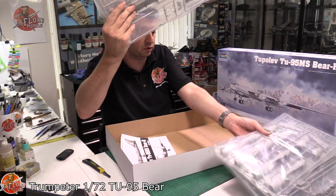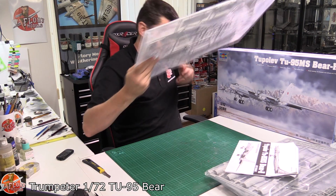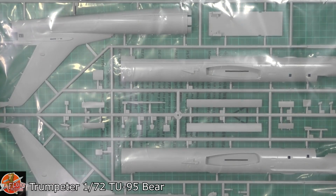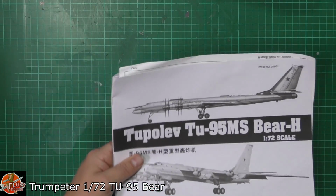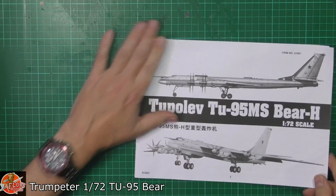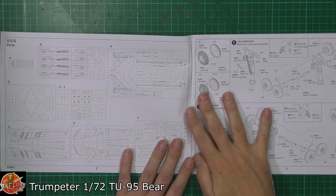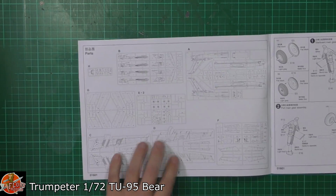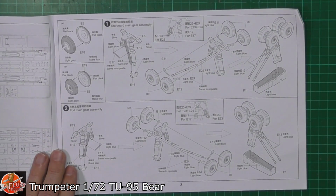So if we just dig through here a little bit, and then we can get rid of the box, just like that. Okay, so here we have a monster sprue. What we'll do is start with the instructions. We've got the call-outs, as we usually expect, in the usual Trumpeter way of doing things. I think it's probably easier to do the folder. So we've got parts call-outs and tree locations.